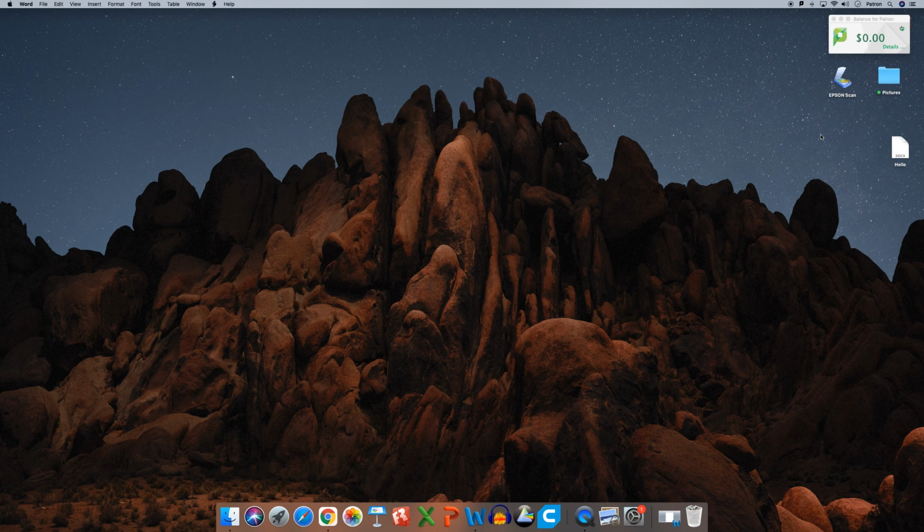But now, what if you just want to save into a folder? You probably see this in the corner, Pictures, with a little folder, and you're probably thinking, well, how do I make that? I'll show you how to do that. So on the Mac computer, once again, Macs are very interesting.